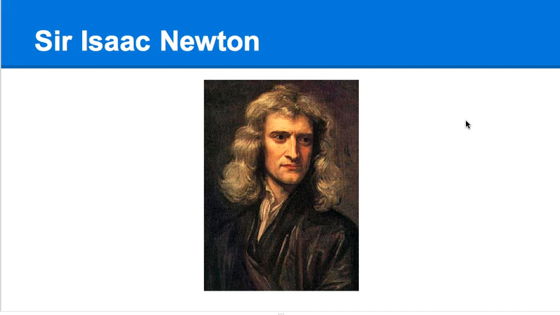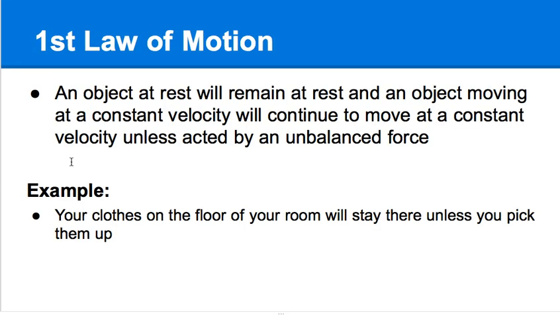So anytime you see something change speed, or you see that the motion of the object changes, or it keeps going the same, it fits within one of those 3 laws of motion. All right, and so the first law of motion that he came up with was this. And I'm going to highlight all this because all this is very, very important. And I'm going to go over what that means.